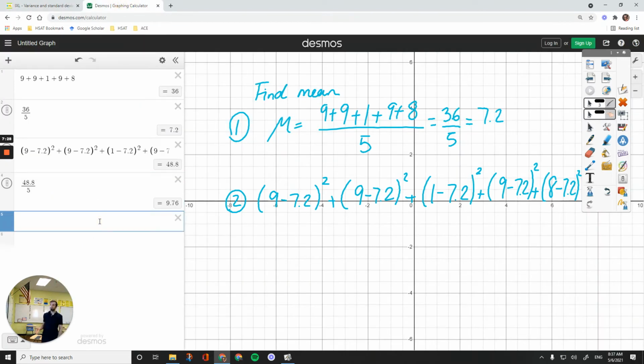I'll talk about that in a moment, but if you have a question about standard deviation, I didn't do this assignment in the past ever before, so I don't know if you're going to be asked to find the standard deviation, but I'm assuming you will be because of the title of the assignment. So in that case, what you'll need to do is find the square root of your answer, 9.76. If it says what's the standard deviation and variance, this is what you need to do. That's how you find the standard deviation. Without technology, without a graphing calculator, you need to find the variance first, and then you'll square root that number. That's going to be your standard deviation, 3.12.